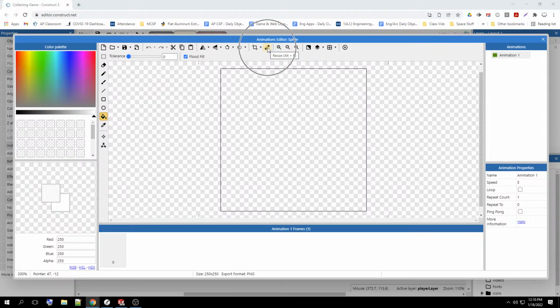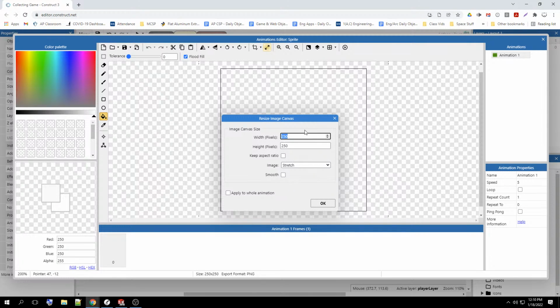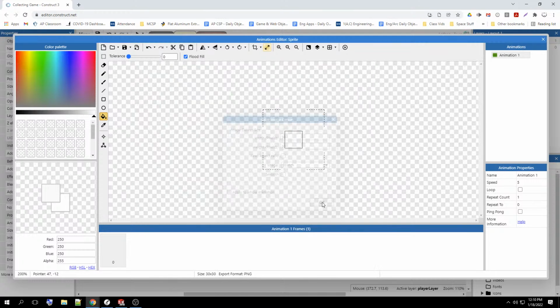So right here, Alt-R, or if you press this button, will open up your size dialog box. And you're going to put in 30, press tab on the keyboard, 30, and then just say OK. Now the color isn't defined, so once again, we've done this before. You're going to click on the paint bucket right here that I'm circling on the screen. And then over here, you're going to define the color. And obviously, if you're making your own game, your own colors, of course, are your own choice. But since we're following directions, we want 50, 50, 50 for our red, green, and blue values. And then you're just going to click inside that square.